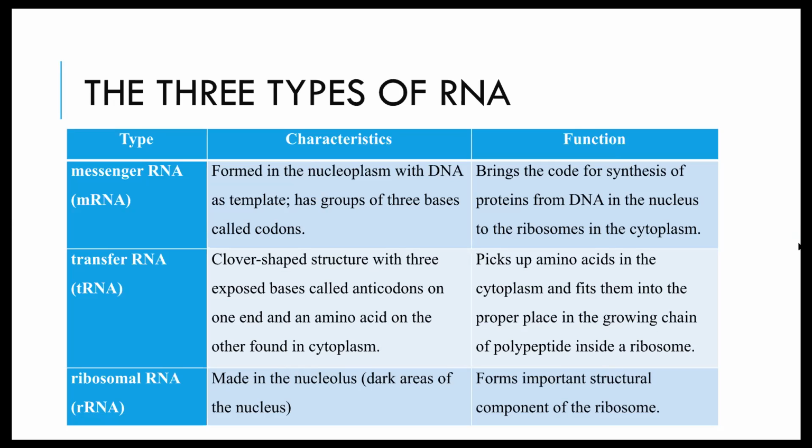What are those decoded informations? Those decoded informations contain the sequence for a particular protein to be produced. Remember that your ribosomes, I asked you a question about the protein factory of the cell. That's your ribosome, right? Because of this sequence, we are able to identify a particular protein with that particular set of codons in the RNA. Okay, let's move forward.